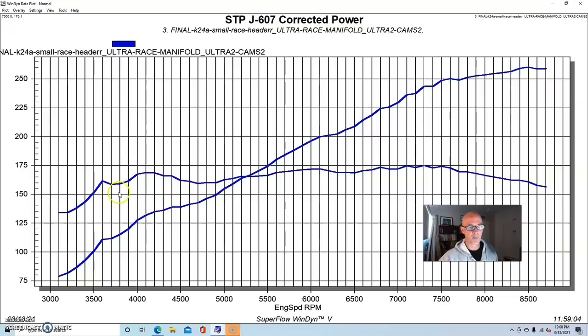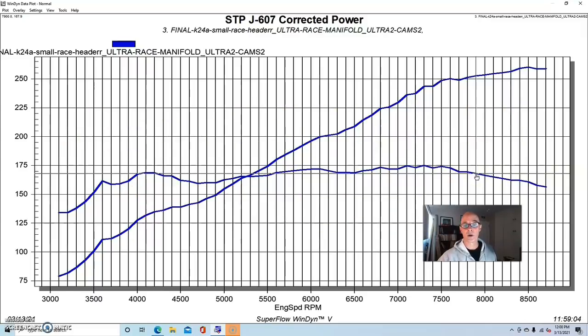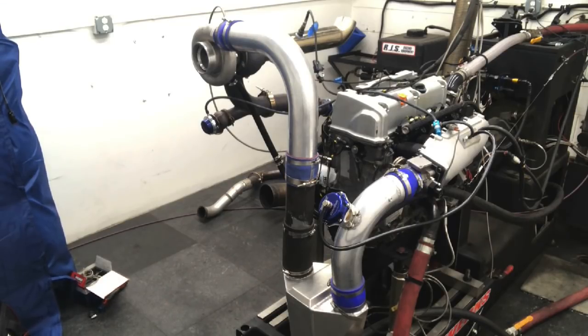The interesting thing about this motor is how broad the torque curve is. Down at 4000 RPM it was producing 169 foot pounds, and it carried nearly 168 foot pounds across almost a 4000 RPM spread — within a few foot pounds the whole way. It doesn't really have a torque curve; it has a torque plateau. It's basically flat for a long way, and that has a positive effect on the power curve.